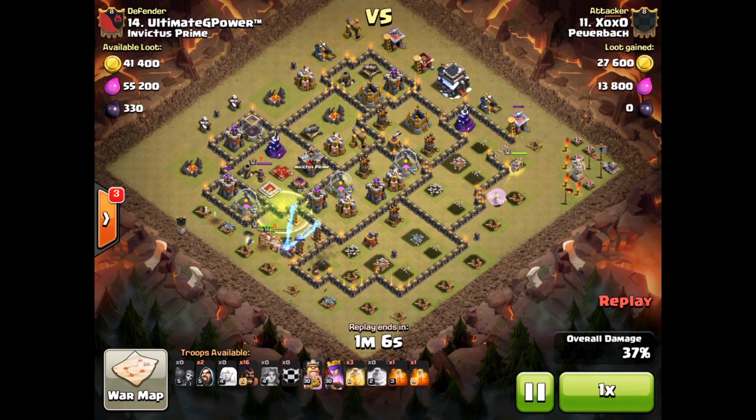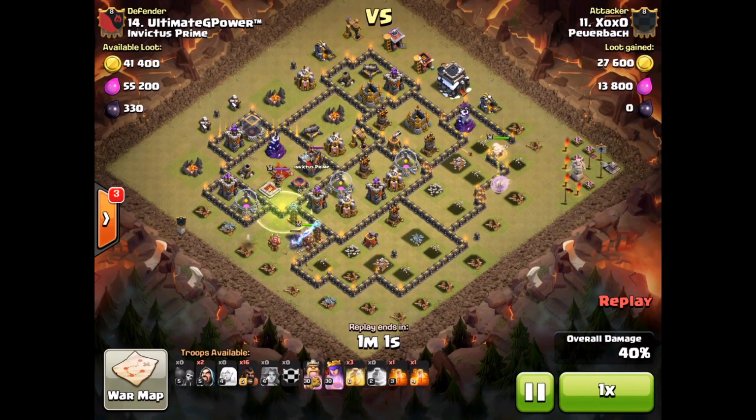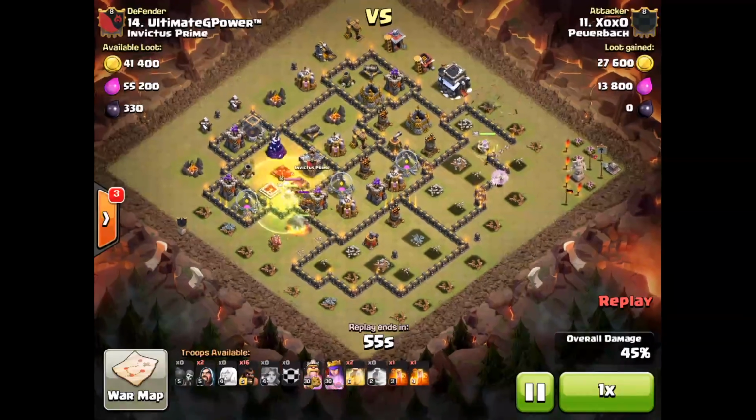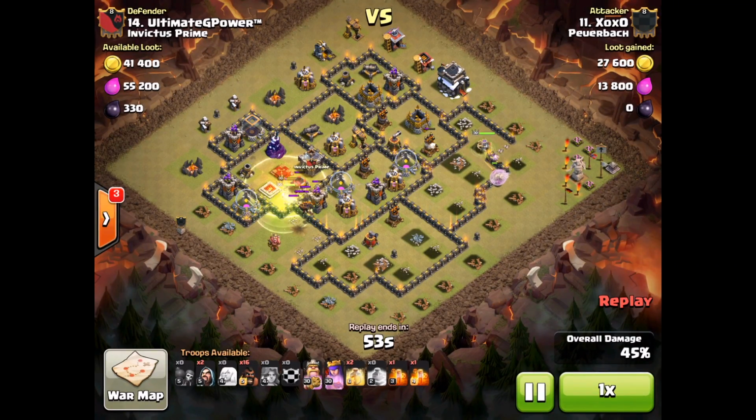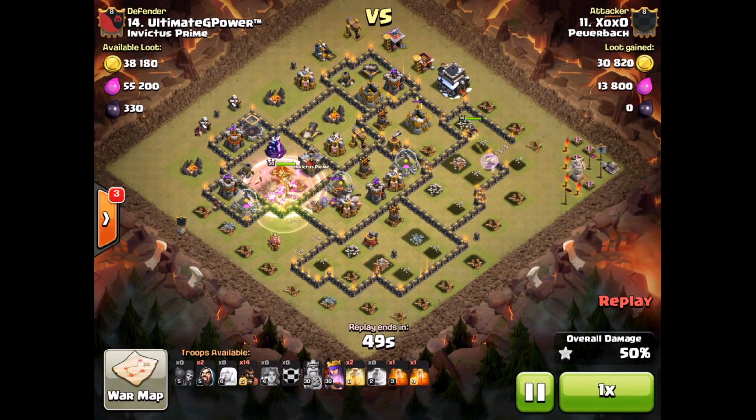I think he's thrown in a few hogs just to tank with that golem and make sure that there's some stuff left to actually take on the heroes. CC Hound is pulled. King is going to take the enemy queen. His queen, meanwhile, doing fine. Not a lot happening on that side of the base.